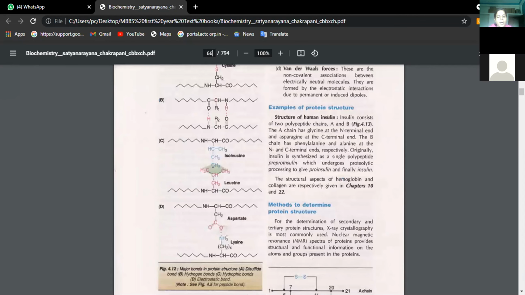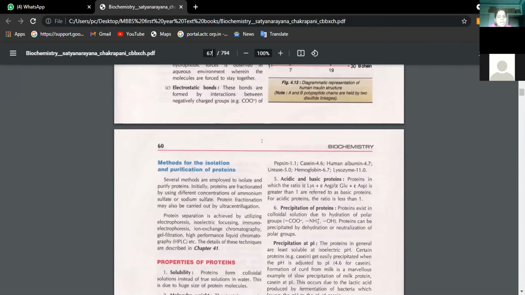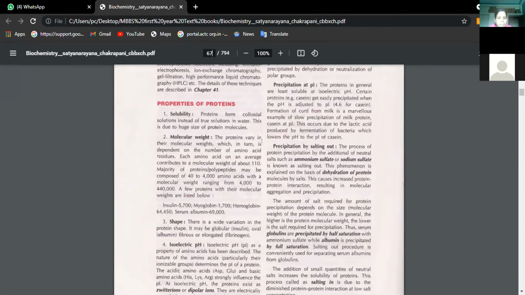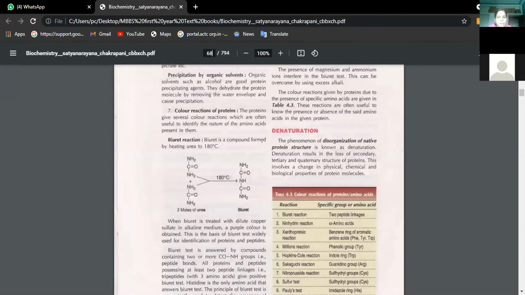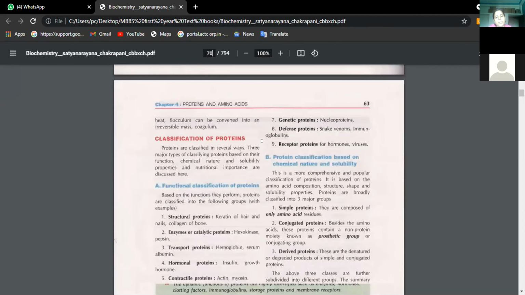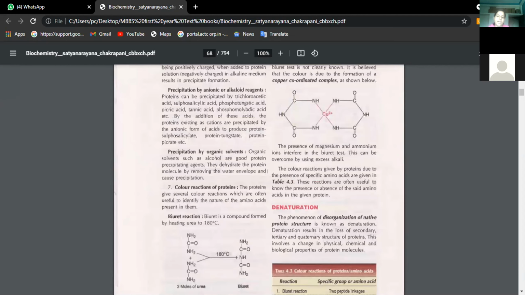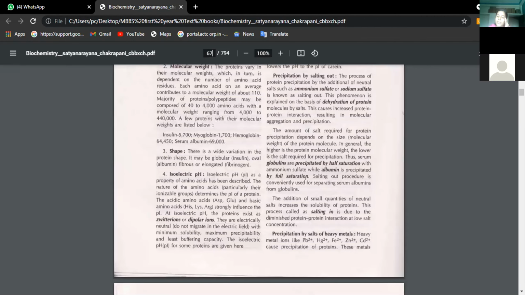This is a disulfide bond. Okay, if you see, this is also one alpha chain, one beta chain. Disulfide bonds are found there. With the help of pictures you will understand better. So those are the various bonds: hydrogen, disulfide, peptide, and the weak forces we see between the peptide bonds and the protein chain. Those are van der Waals forces.